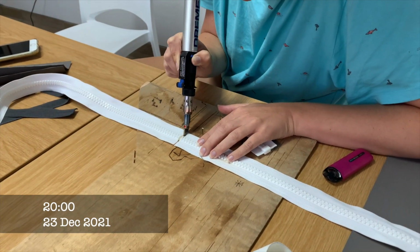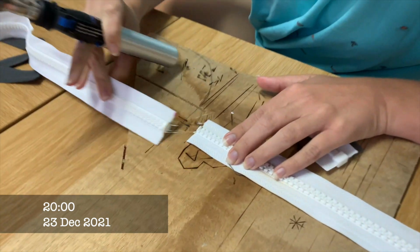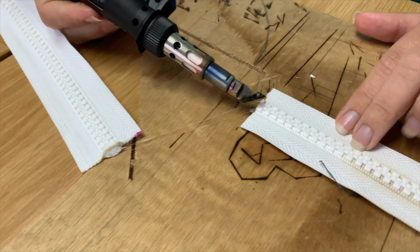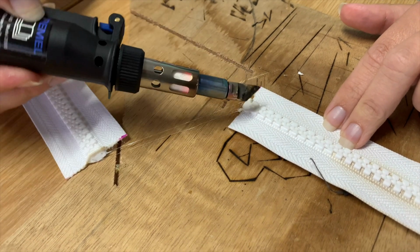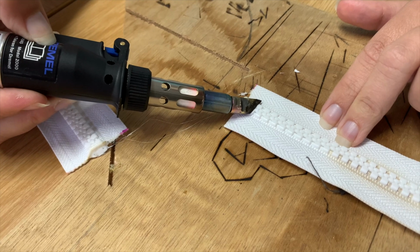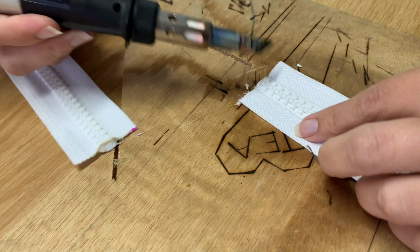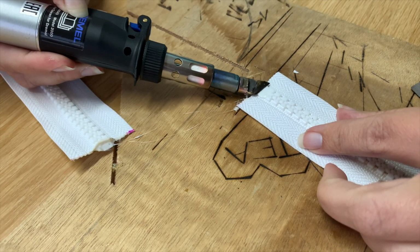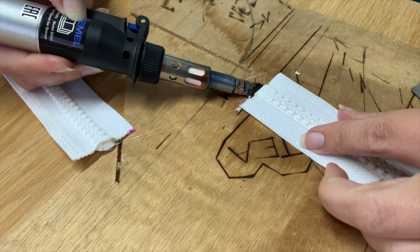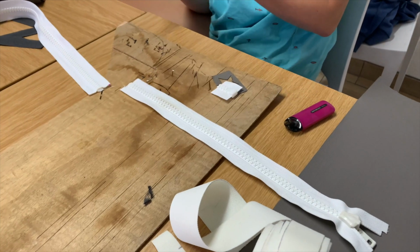Lengthening zips for the dodger, so we are using bigger ones that Tegan's trimming down using our trusty Dremel. And just like that, you have a perfectly lengthed zip.